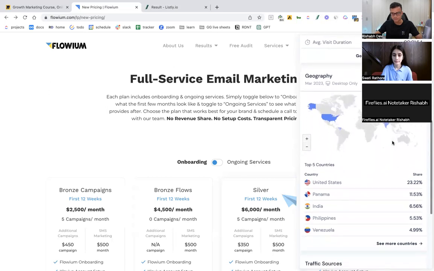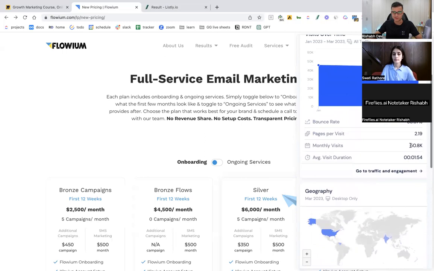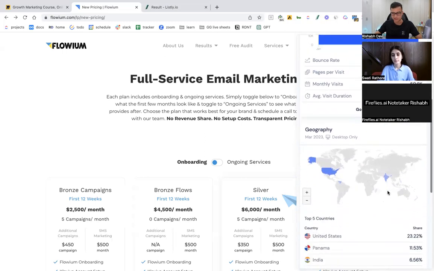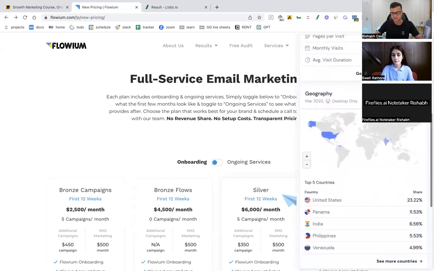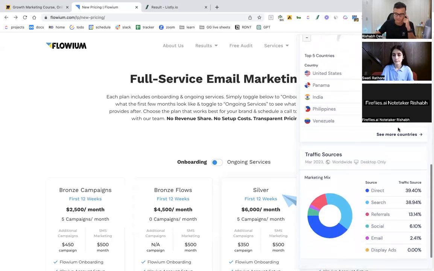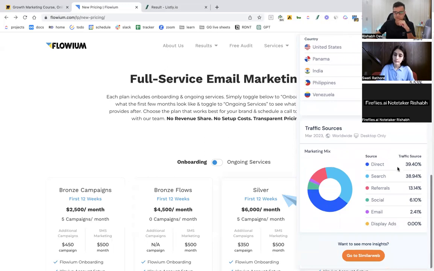So where are they getting the traffic from? United States, 23%. So that's our target audience as well. The other places, honestly, are not really our target audience when it comes to selling our e-commerce marketing services. So we understand now that 23% of the 50.8 thousand, assuming that's, it's not always 100% accurate, but it sort of gives a benchmark. That's the amount of traffic they're getting from US.